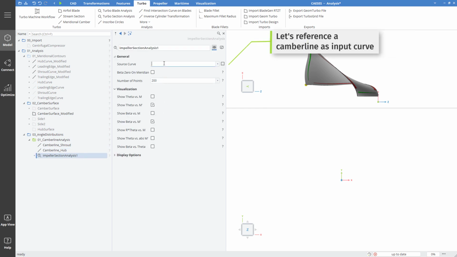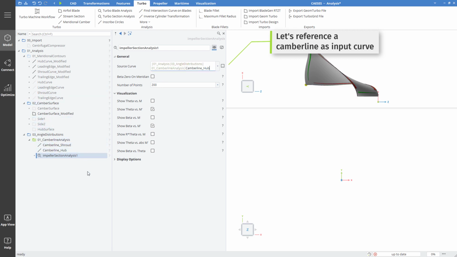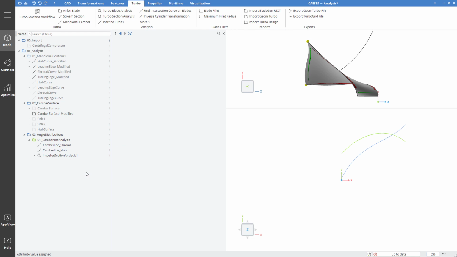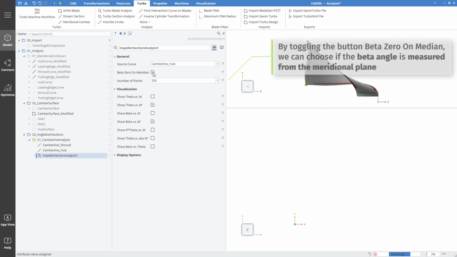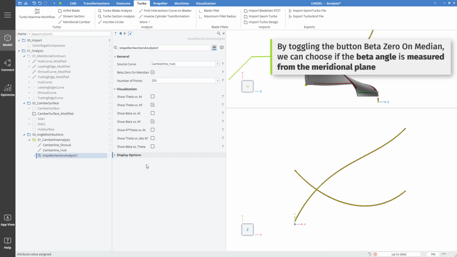Let's reference the camber line and toggle the angle distribution curves you would like to extract from the imported geometry. By toggling the button, Beta 0 on Meridian, we can choose if the beta angle is measured from the meridional plane.